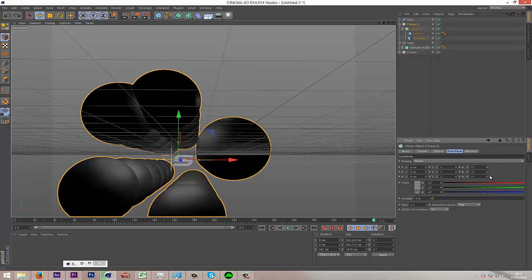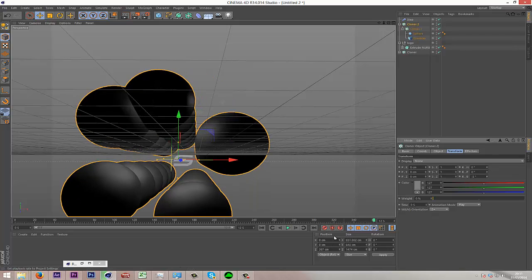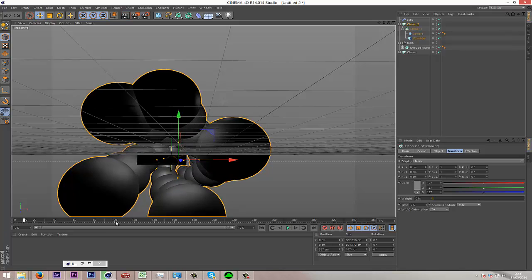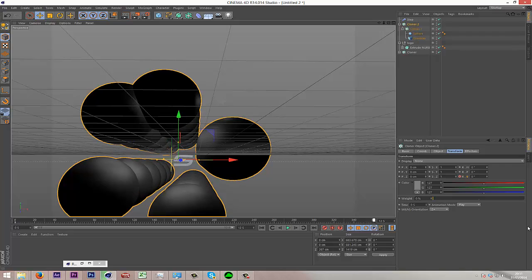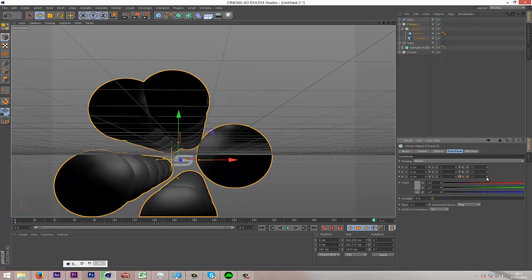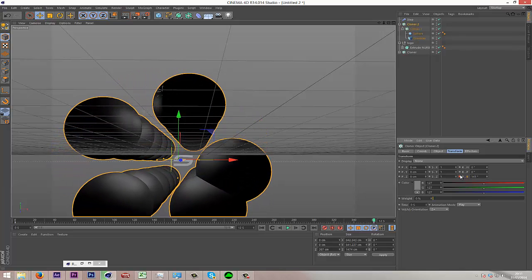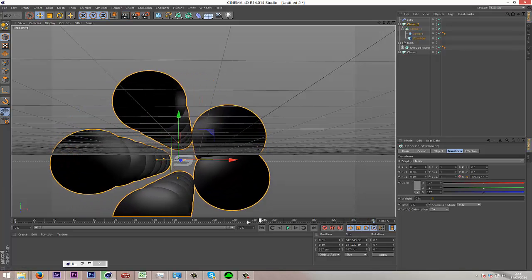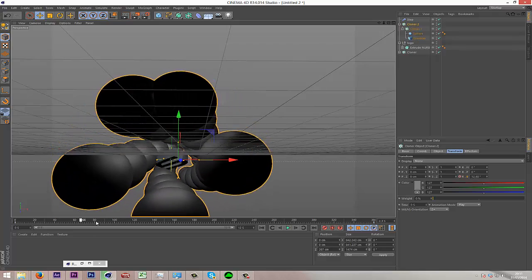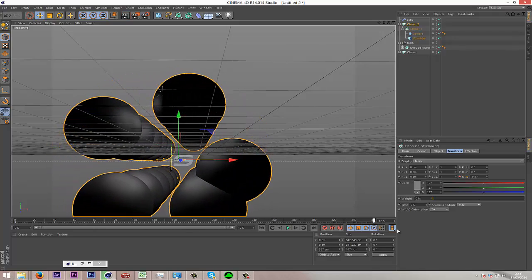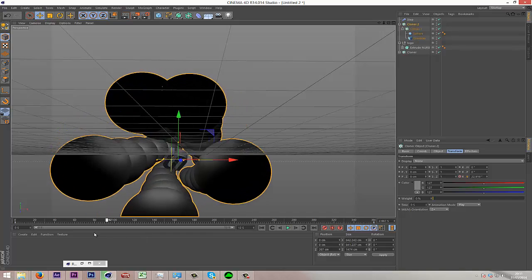So I'm just going to make it rotate on the Z over the whole time. I'm going to go to the start, keyframe that Z position for the rotation, go to the end and rotate it slightly. So as you can see, if I go back through this, it's going to continue to rotate throughout the whole animation.